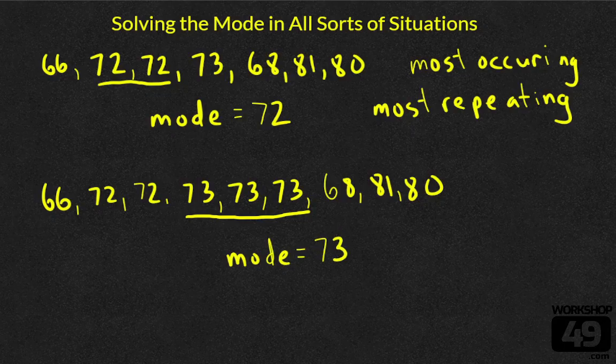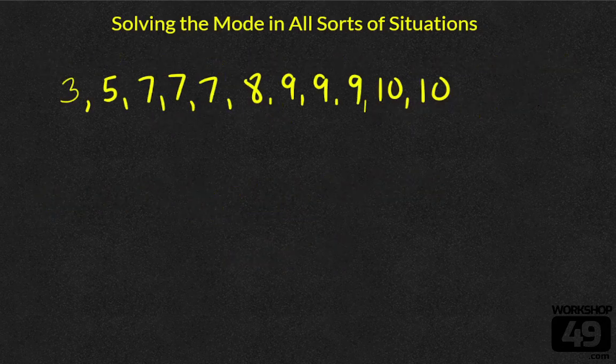I'm going to get up another list of questions so that we can look at another situation here. In this new set of numbers, we can see that we have a couple different repetitions. So let's go ahead and check. Now, 3 only occurs once, not a worry. 5 is only once. Our 7 repeats, so we have 3 7s. We have 3 9s. And although 10 repeats, it only repeats twice, so it's not the most repeating.